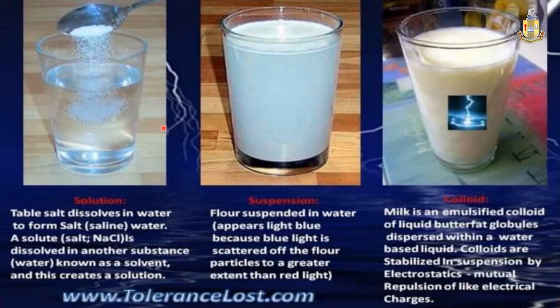This picture shows a very good example of a solution, a suspension, and a colloid. When you mix table salt in water, it is an example of a true solution. If you mix rice flour in water, that forms a suspension. And milk is a very good example of a colloid.